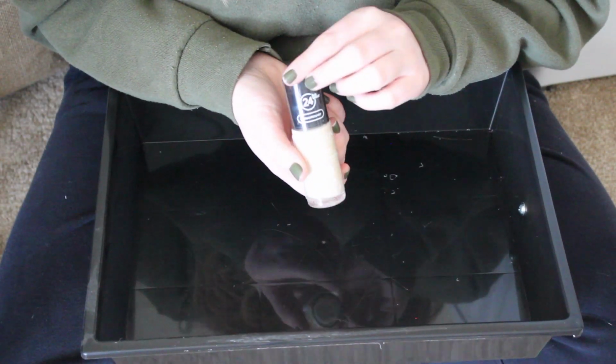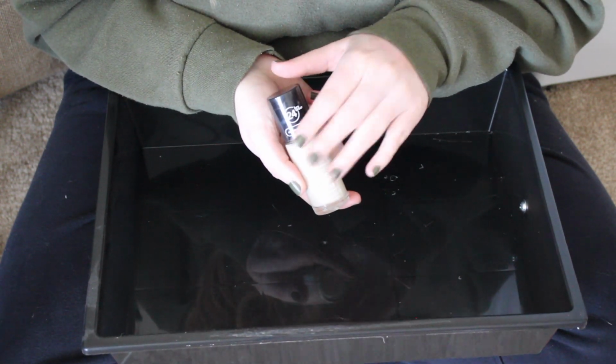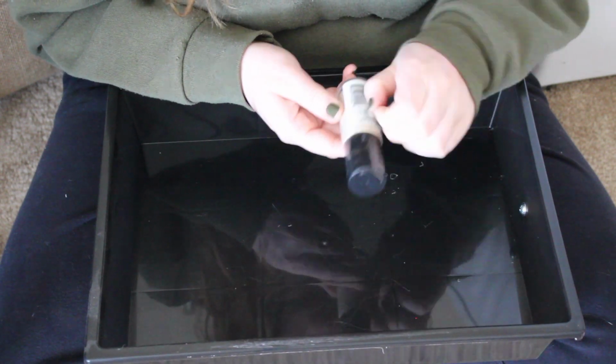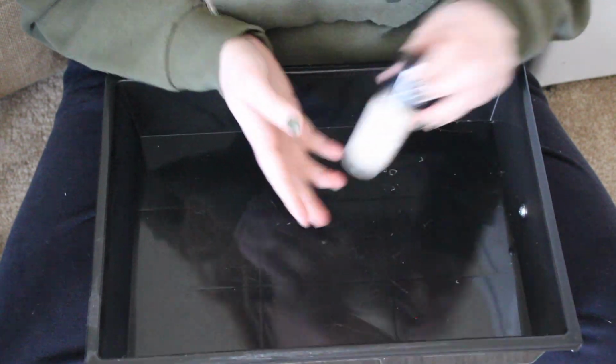The last one is the Revlon Color Stay, and if I'm being honest with myself, I don't love this. So I'm going to go ahead and get rid of this one as well. I don't know what the shelf life on it is, but I've had it a really long time, so I'm not even going to worry about it. I'm just going to toss it.